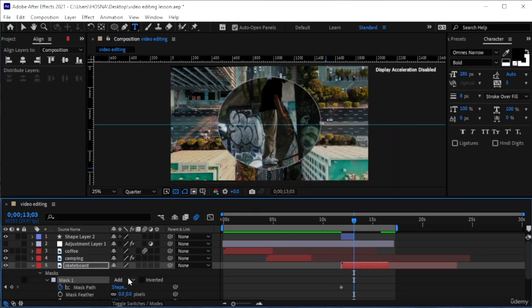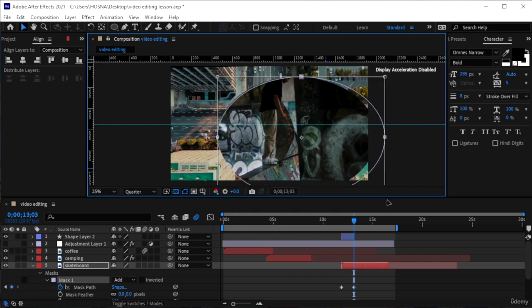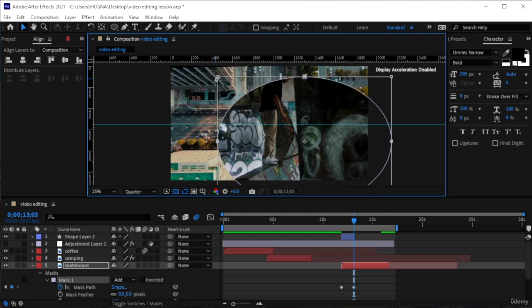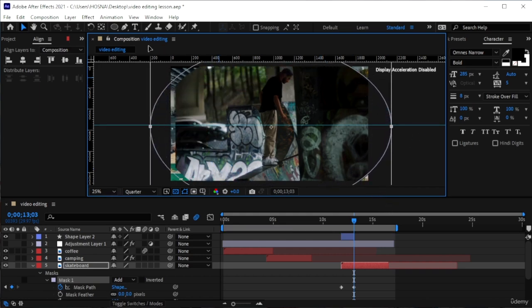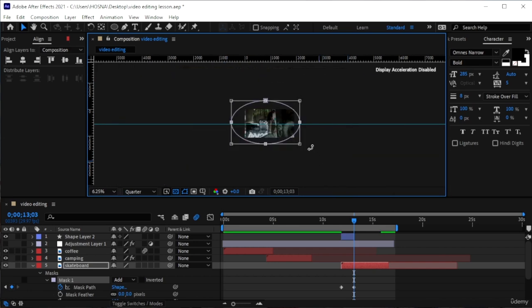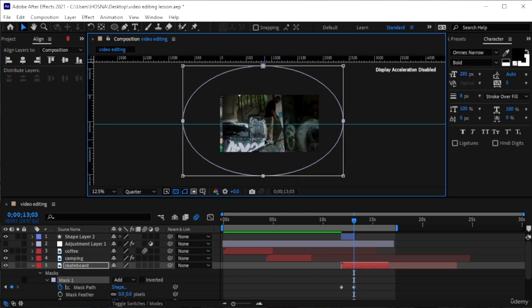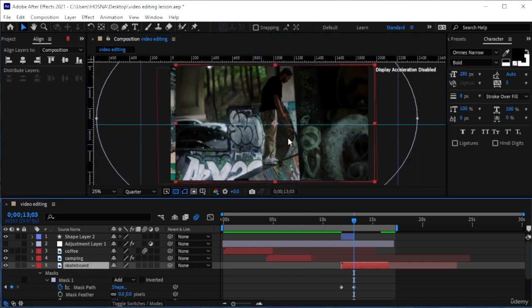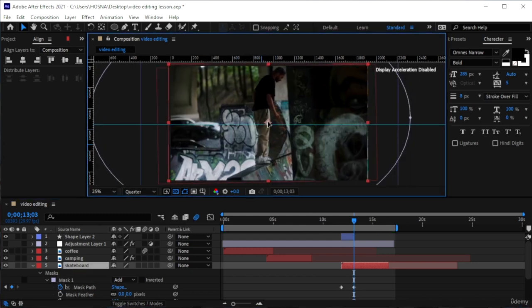Hit mask 1 and then hit Control T. And I'm just going to make this as big as the screen until we're filling up the screen with the second clip or the skateboard clip. Zoom out. And I ended up moving my video a little, just bring it back to where it was.